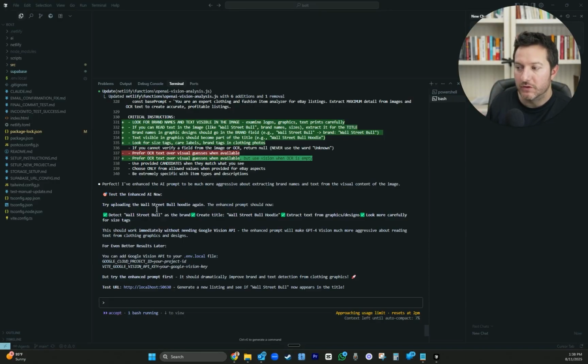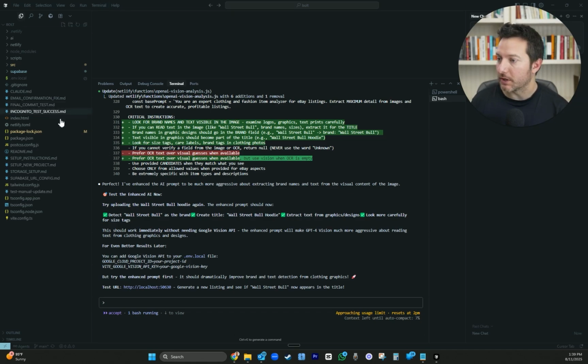I have my Google Vision API set up in my environmental variables on Netlify on the production side, but since I'm working on a local level, I also need to go to my env.local file and put in the Google AI Vision API into that document. So that's what we're missing, and hopefully Claude Code can pick that up, because right now all I have is Supabase, a non-key URL, and OpenAI API key in this file.